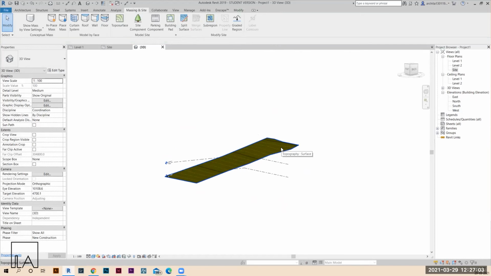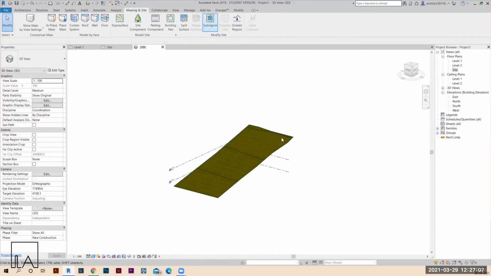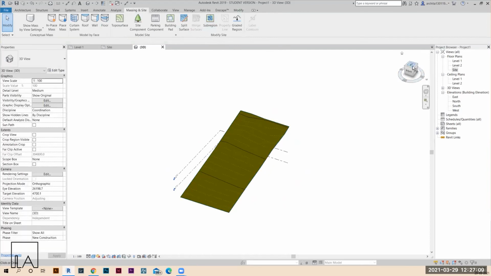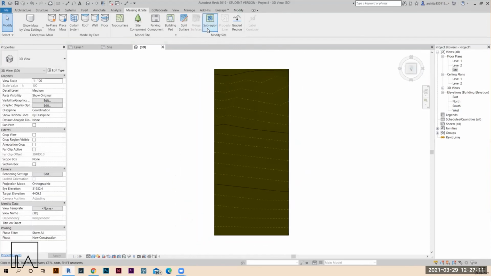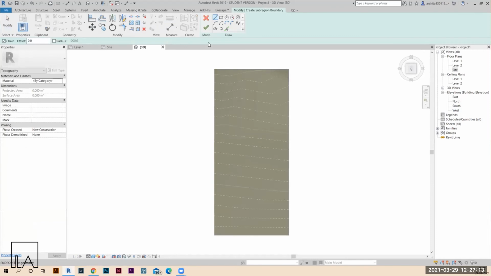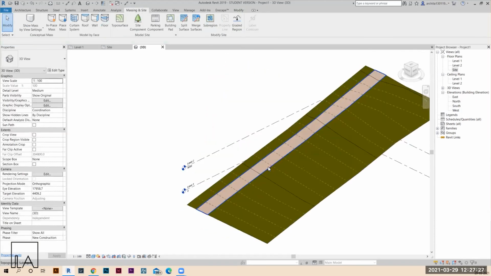Now to create roads, etc. in the site, you will use the option of Subregion. So we'll go to the top view, and over here, go to Subregion, and let's say you want to create road over here. Click on the green tick.